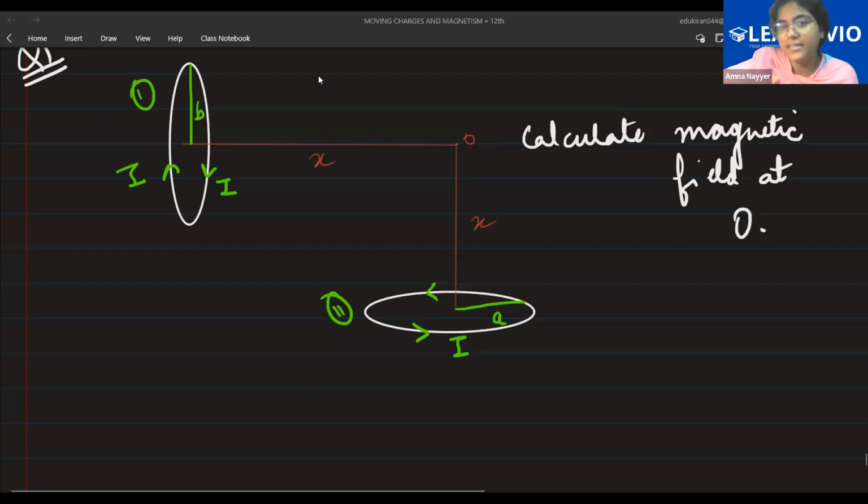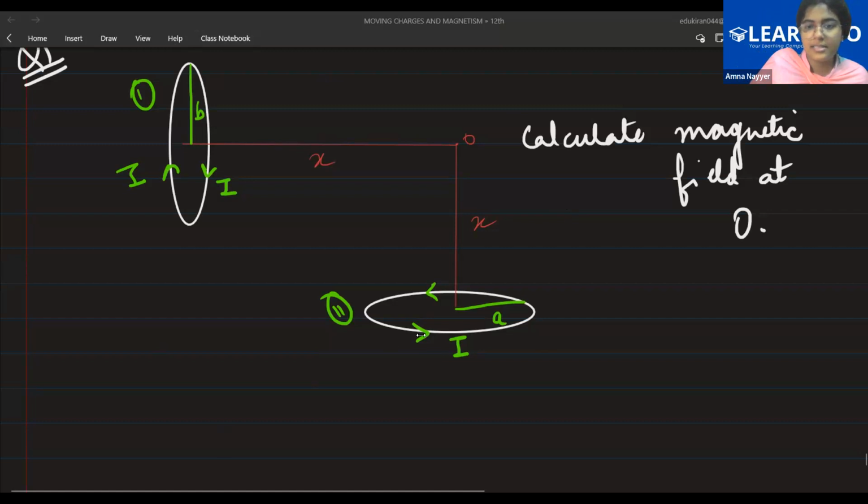Yes, class, your answers. Many students have not answered. Let me discuss it now. You have two rings, right? Both are in different planes. If you have one ring present like this, the other is present like this, and then at the center of both, on the axes, you have to find the magnetic field.